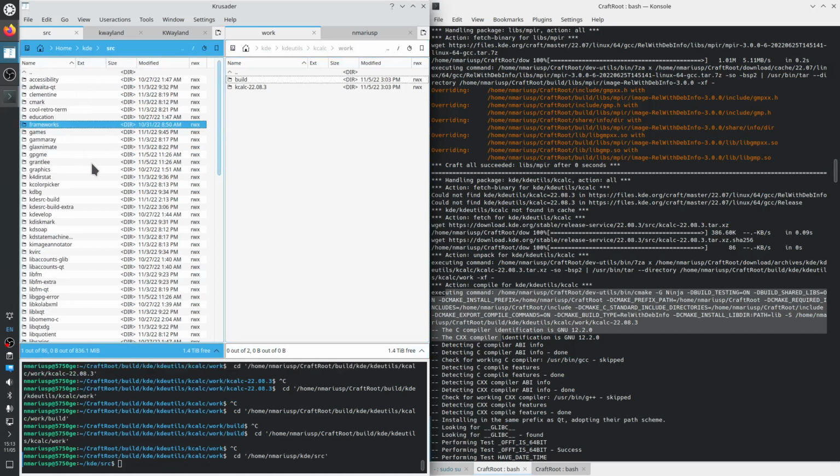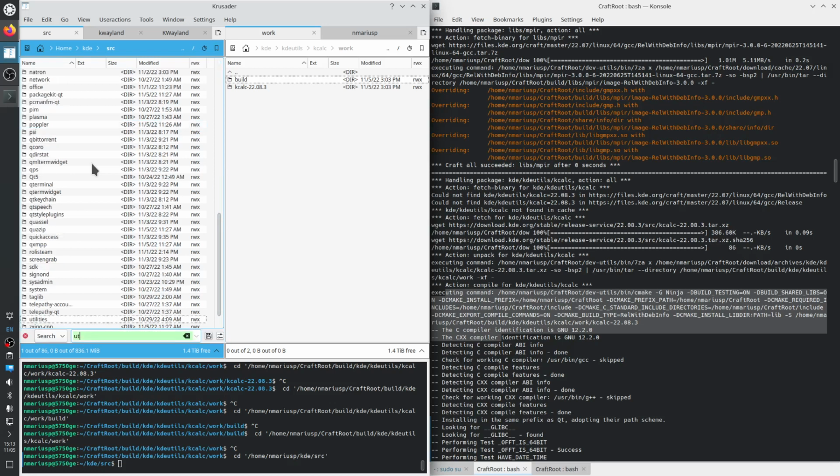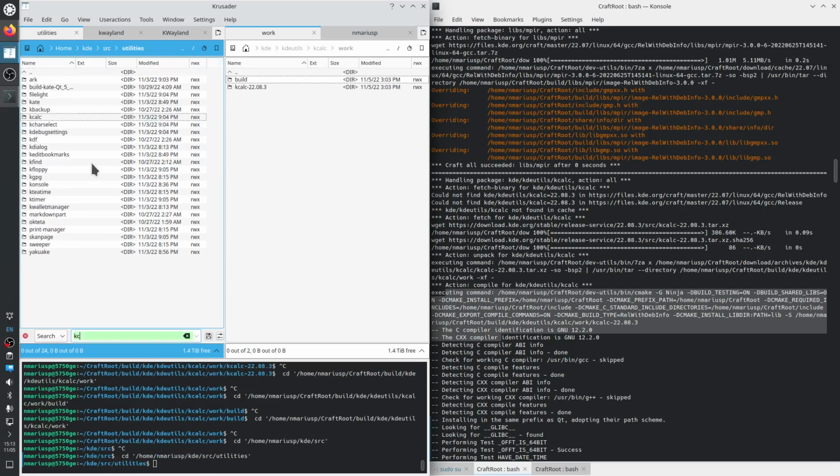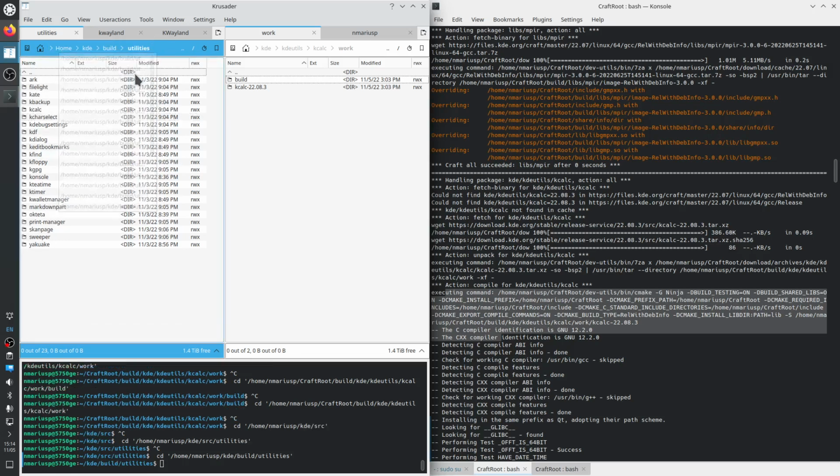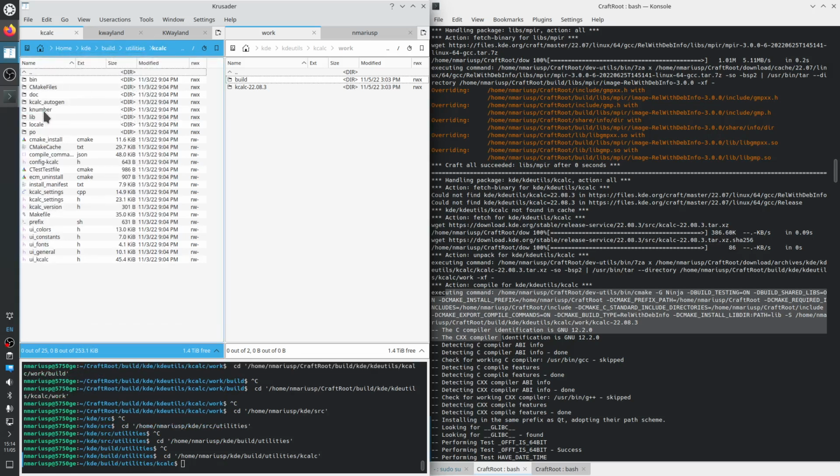So source files in ~/kde/src/utilities/kcalc, whereas the binaries are in the build directory. This directory.